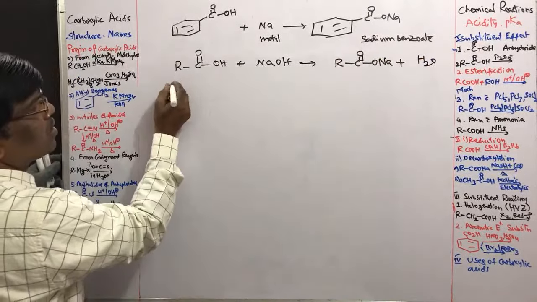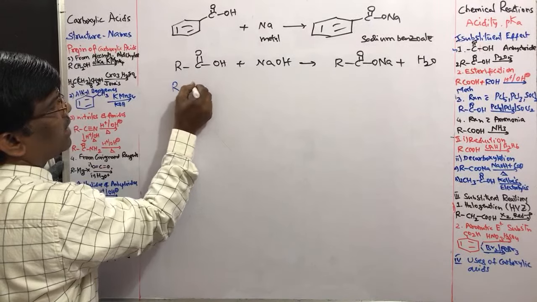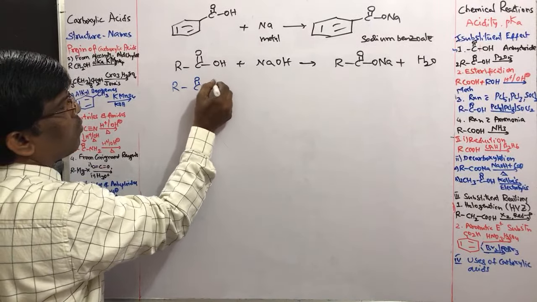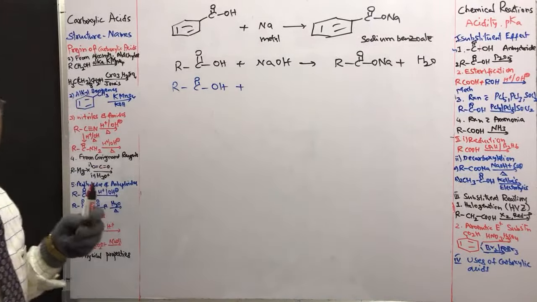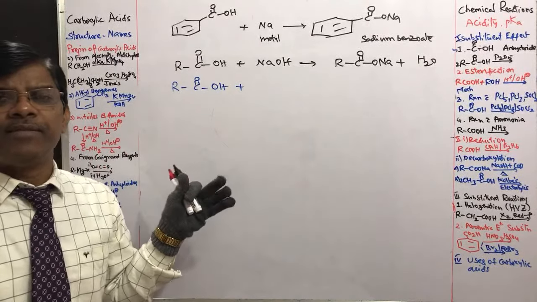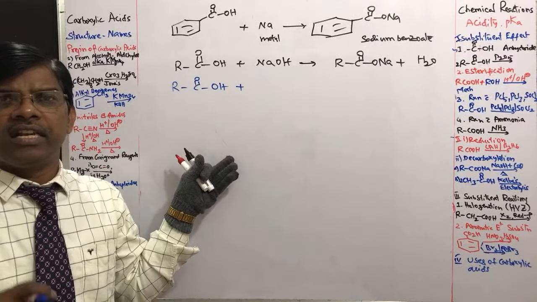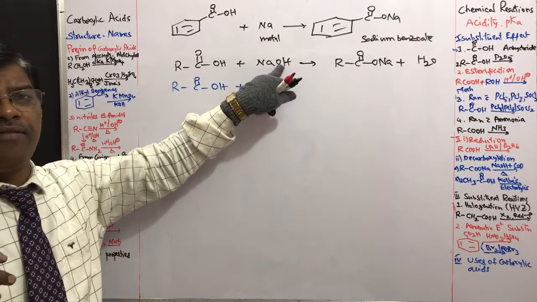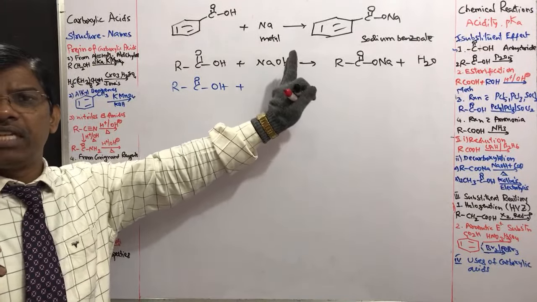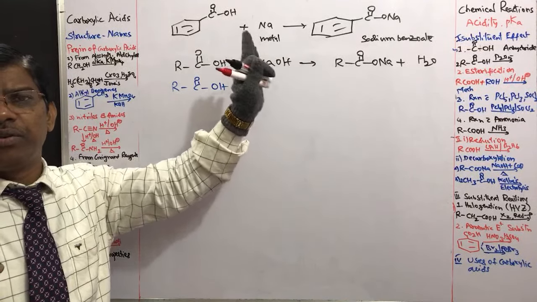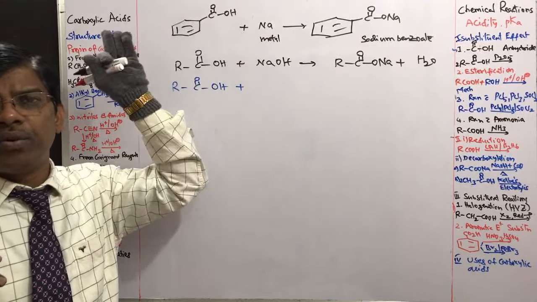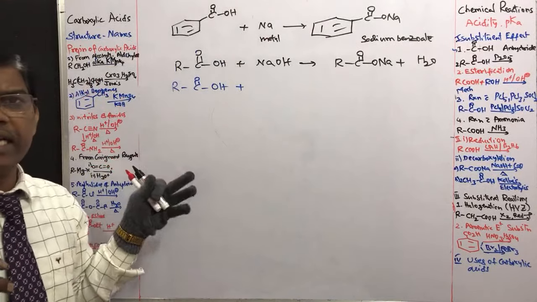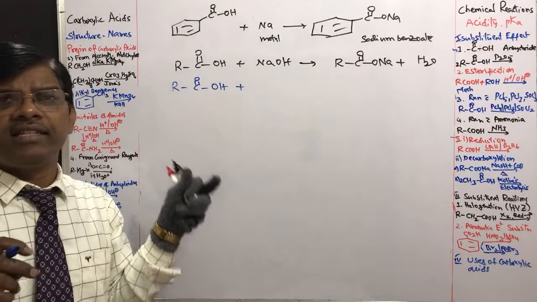If I use sodium bicarbonate, it is very important. Carboxylic acids form salt with weak bases also. When it comes to phenols, phenols react with only sodium hydroxide, a strong base, and form salt. Whereas phenols will not form salt with sodium carbonate or sodium bicarbonate. Right? It is the distinguishing test for the acids and phenols.